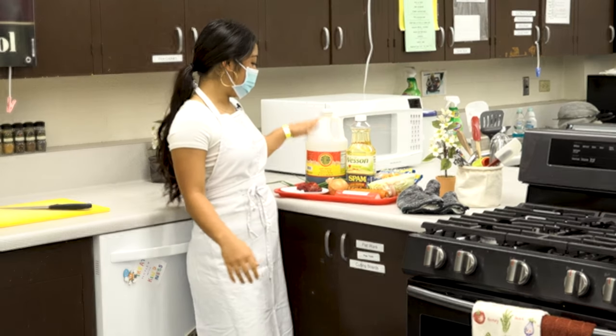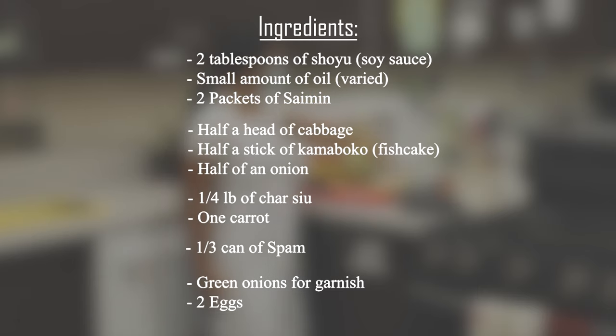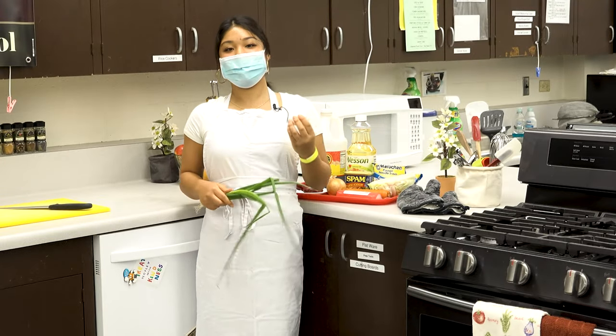You will need 2 tablespoons of shoyu, a little bit of oil, 2 packets of saimin, half a head of cabbage, half a stick of kamaboko, half an onion, about a quarter pound of char siu, 1 carrot, and a third of a can of Spam. Some green onions for garnish, and 2 eggs.